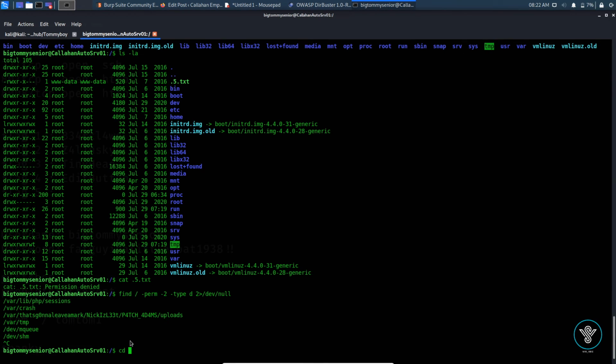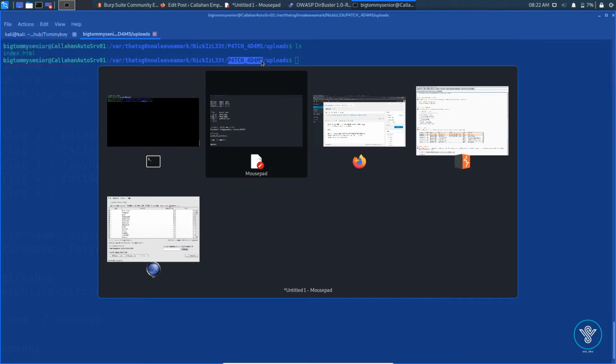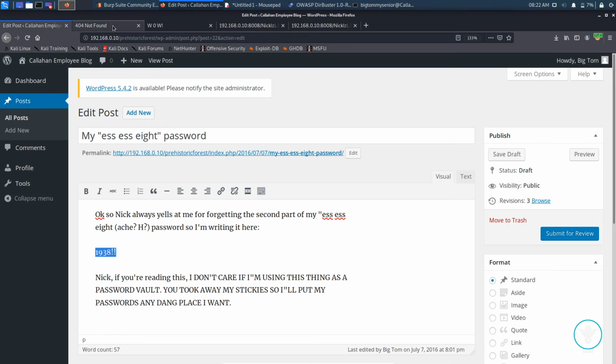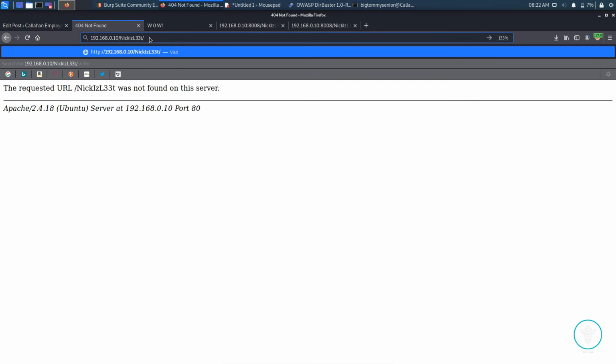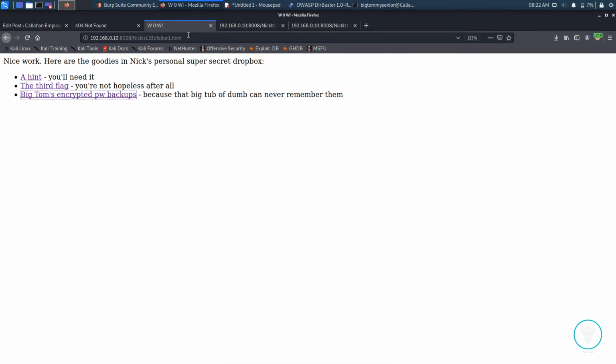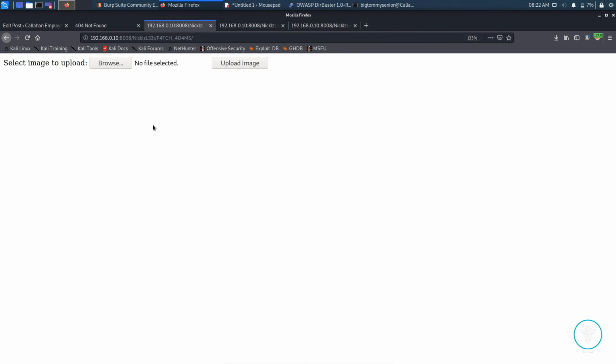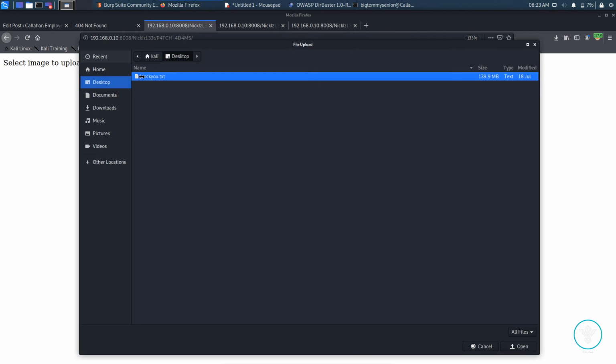Okay, cd. So there's index.html. Let's move on to the web server only. Okay, it's in here. Oh, nice. So that's really interesting. We can upload a file. Let's see which type of file we can upload.